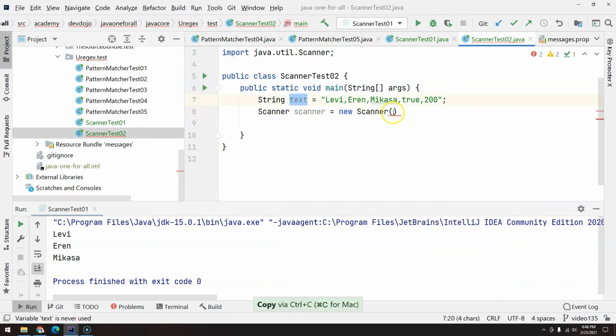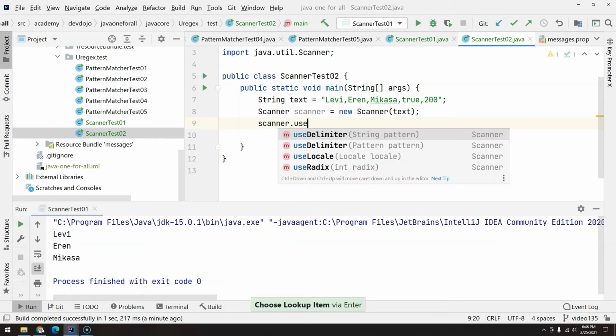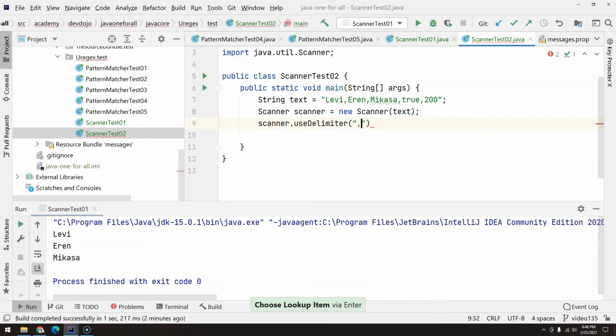We'll pass this text here as the source. By default, the Scanner has a delimiter. It's the blank space. Basically, this would be the delimiter if we didn't have anything. But we want a custom delimiter. We just have to say scanner, just use comma as a delimiter.